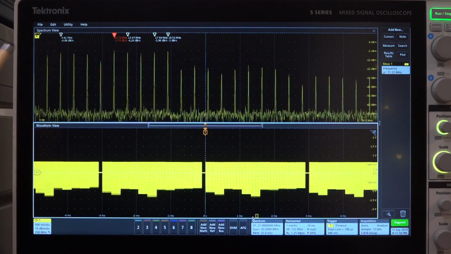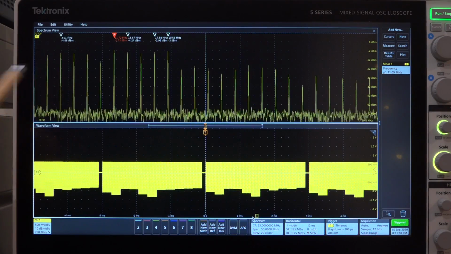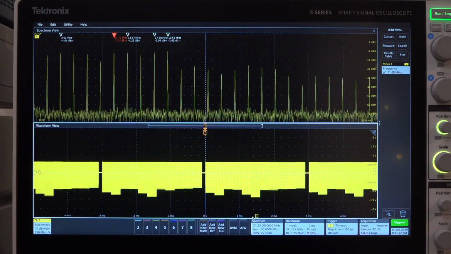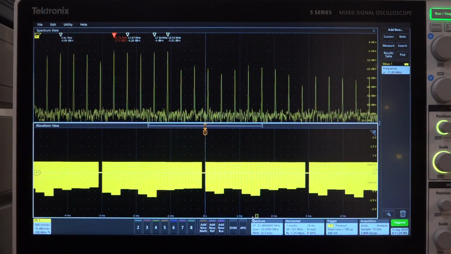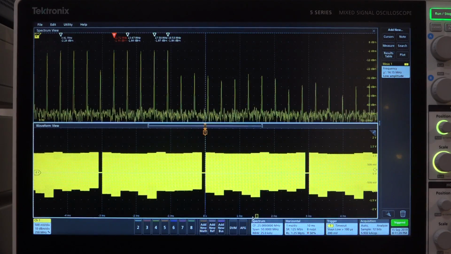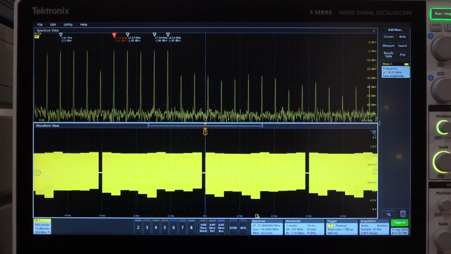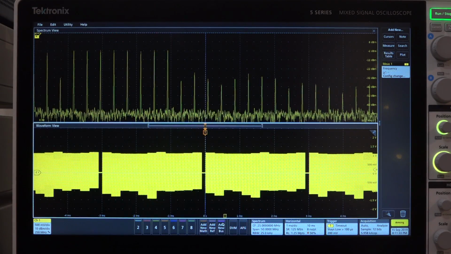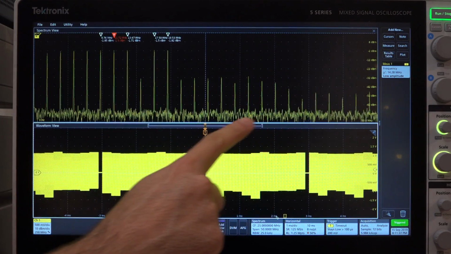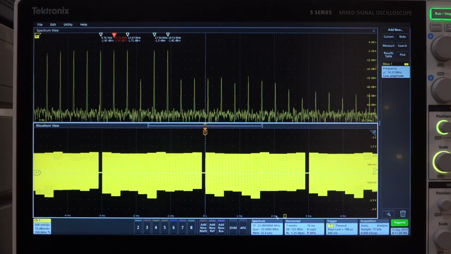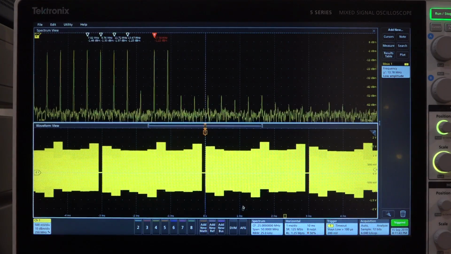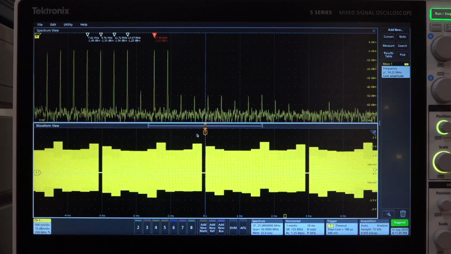The other thing to note is that you can see that this first tone is lower than the second tone. That's because the amplifier has a bandpass response starting at around 5 megahertz, so you have some attenuation there. But you can clearly see that a missing tone test like this can reveal imperfections of the amplifier. And this is a really tough one, by the way. And I can go ahead and look at all the other ones. You can see they will all suffer similar problems. And all the second order harmonics are now also visible, which were completely invisible before. I can go back to 15 volts. You can see that the second harmonics are quite a bit smaller.